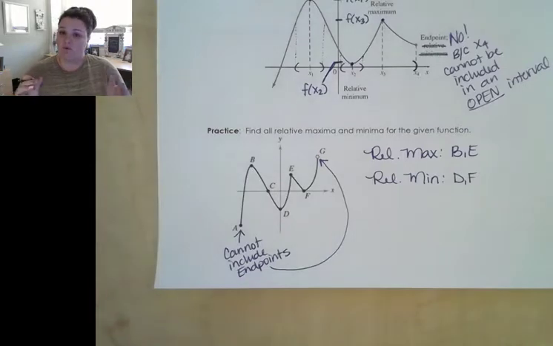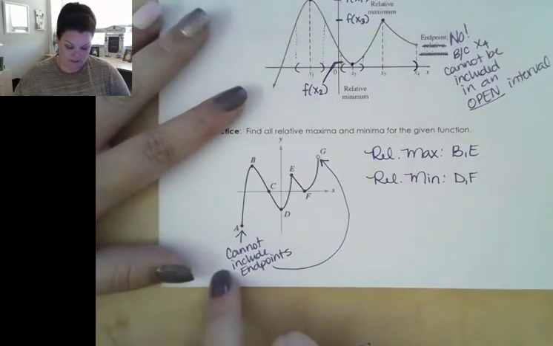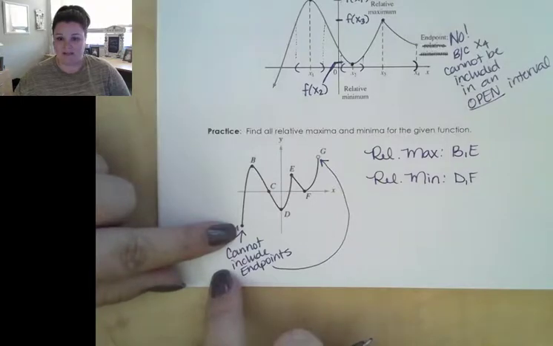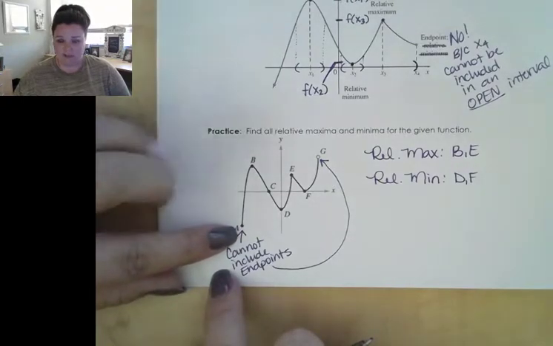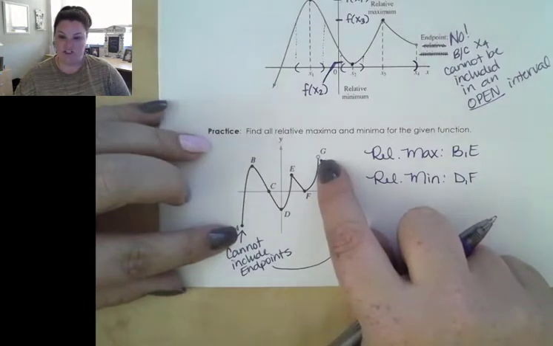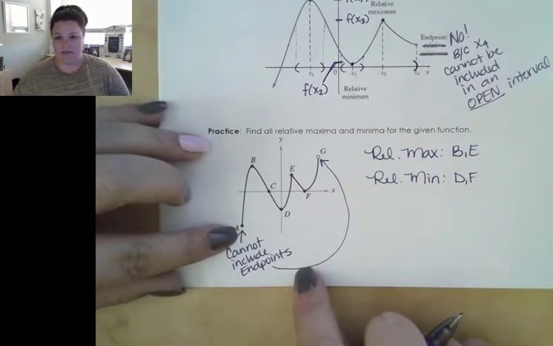First of all, our points that we're defining to be relative maximum or minimum have to be able to be contained within an open interval defined for the function, which means endpoints cannot be included in an open interval, right? Because their x has to be defined for that point and it has to be the highest or lowest, right? Within an open interval. So for this one, I can't include A, right? Because it is not included in an open interval. And I cannot include G because it's an endpoint. It cannot be included in an open interval.